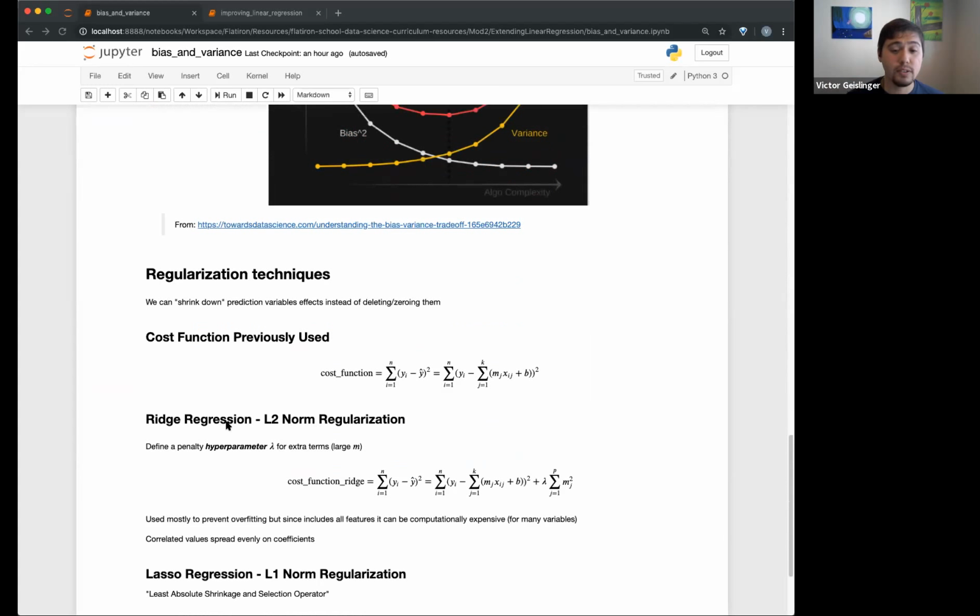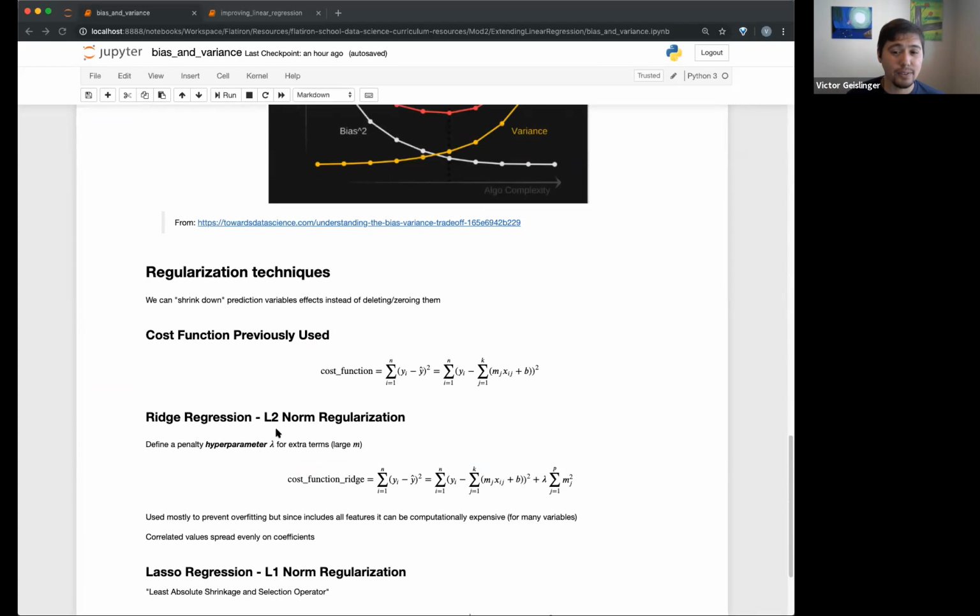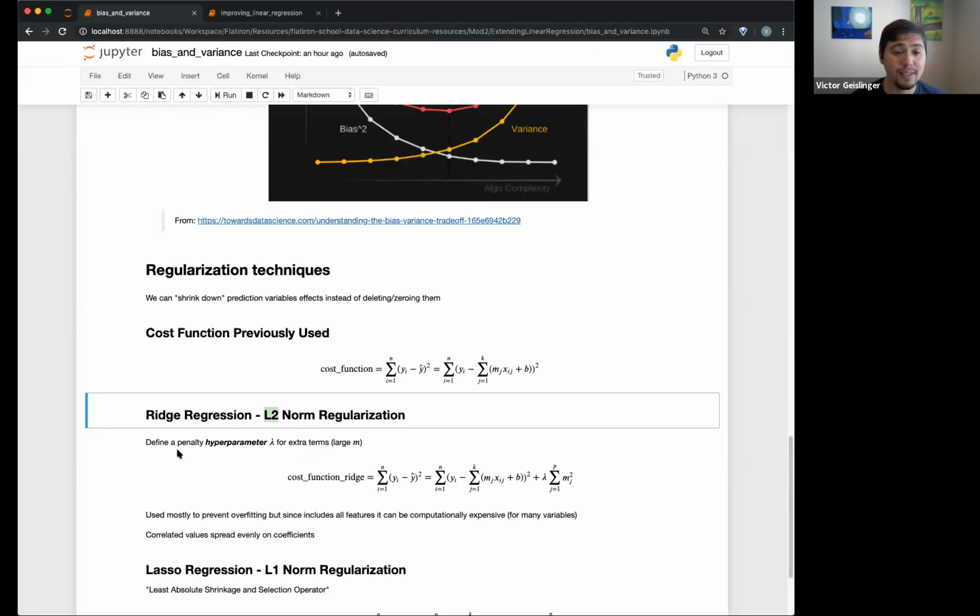So this leads us into a couple things called ridge regression and lasso regression. I usually see it as L2 norm regularization and L1 norm regularization. That's usually in the literature. Sometimes I'll see lasso, but I think usually people say L1 or L2. Okay, just know that that's the vernacular, that's the vocabulary, right? So the main thing is that we define this hyperparameter, which is something beyond the actual model. It's something that we decide, essentially. We have to decide how big to make this lambda, okay?